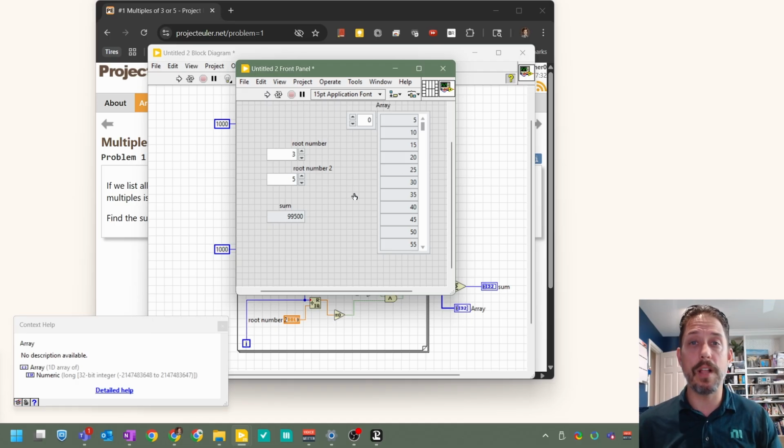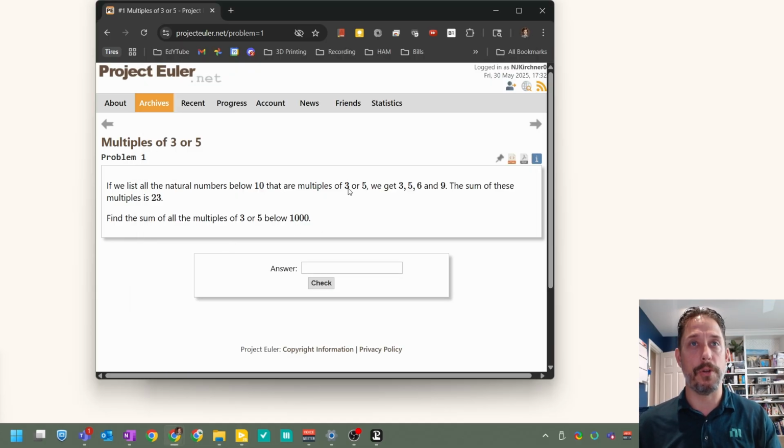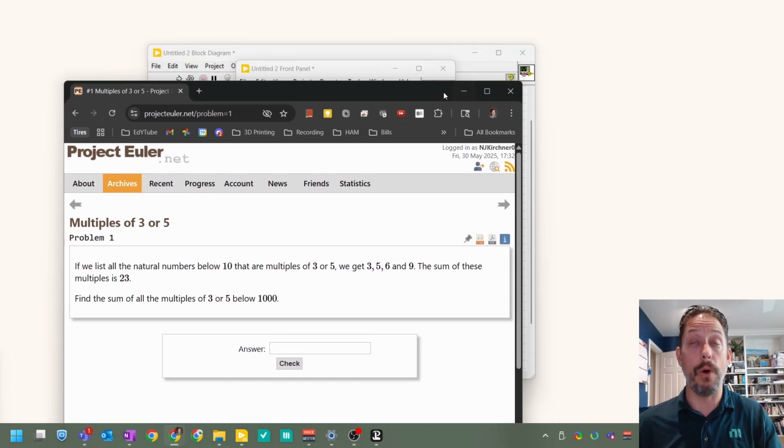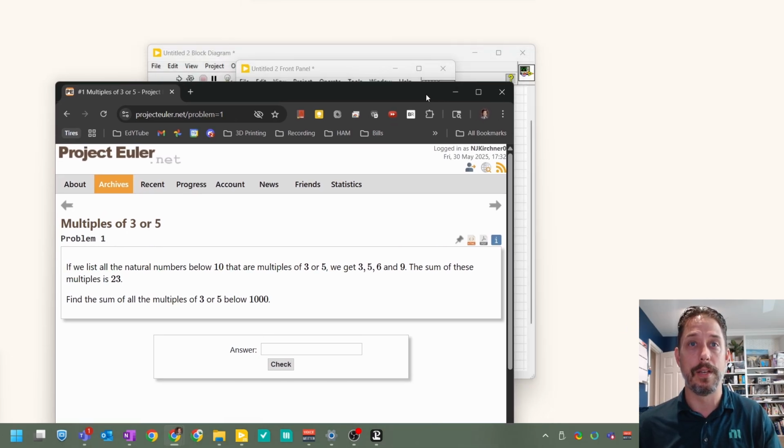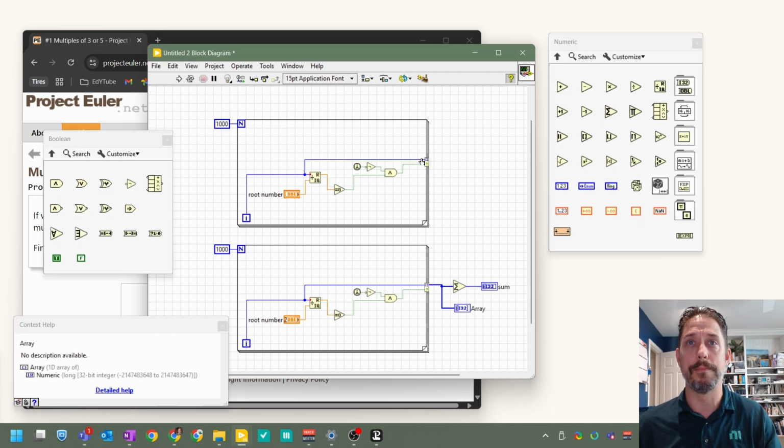But for all intents and purposes, I'm trying to show that we had multiples of 3, 5, 6, and 9. So I wanted to make that the same. I didn't want to include that 0. Sorry, a bit of a non sequitur there. Just realizing I didn't have to do all the things that I was looking to if the purpose was summing up all my values on the other side.